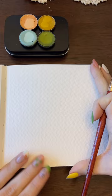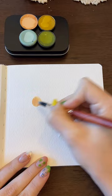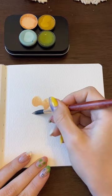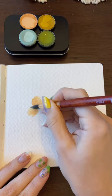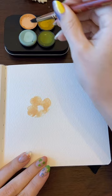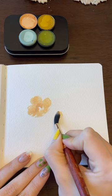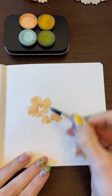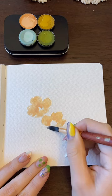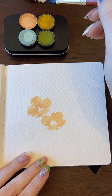I'm gonna start with Rowan, this beautiful creamy peach color. And gonna make a couple petals here with my Princeton Neptune 8. Trying to paint them so they're on an angle. A little bit there. And one more.